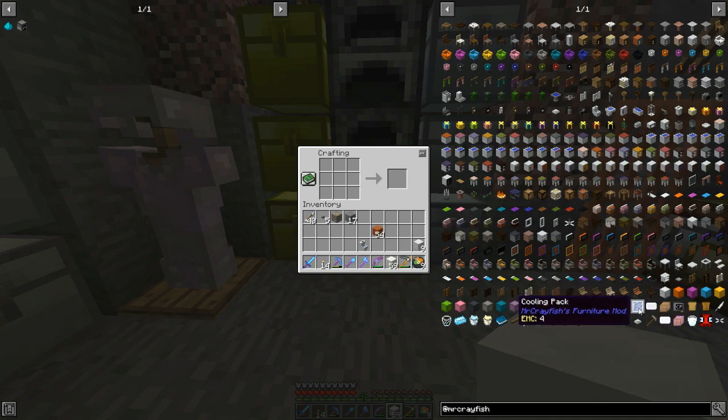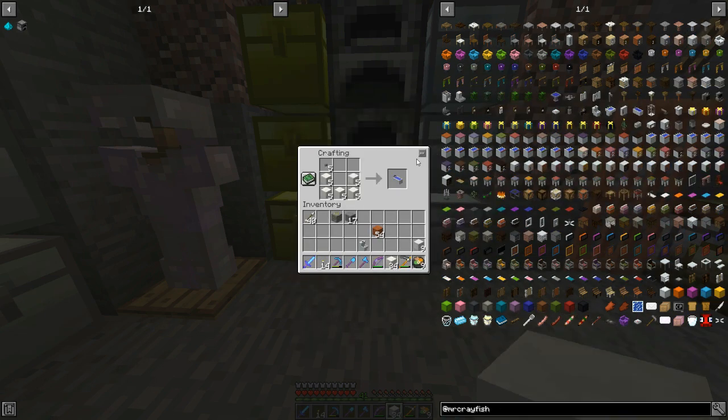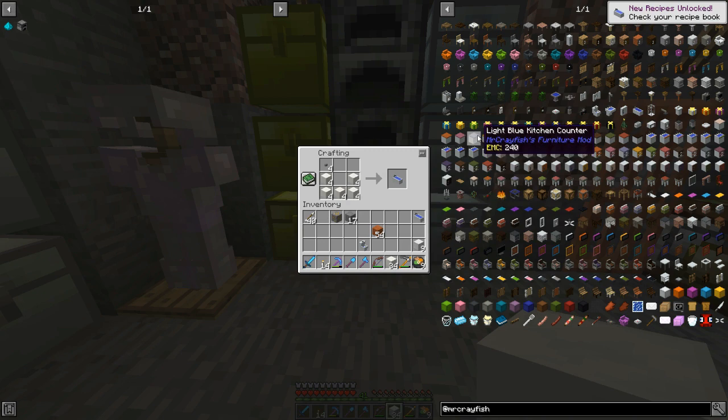And then let's do, what's that? Cooling rack? No, I don't want to do that. Let's do a wall cabinet. We can do a wall cabinet. Do a bath. Let's do a bath. And then a printer.